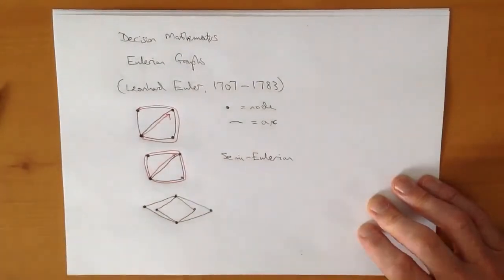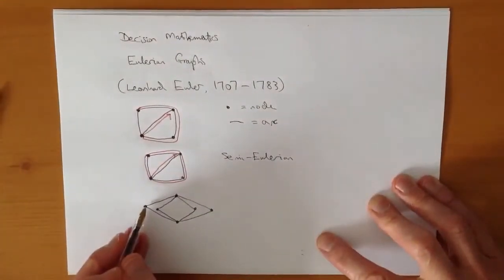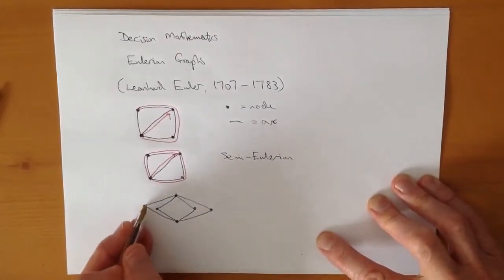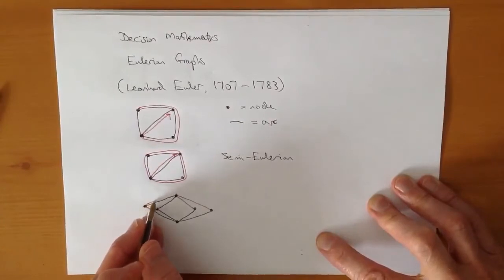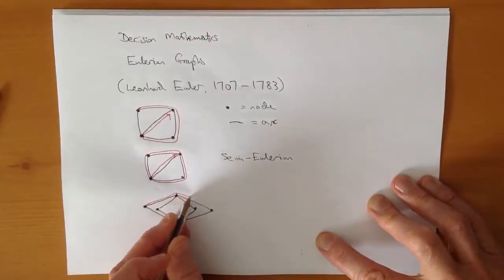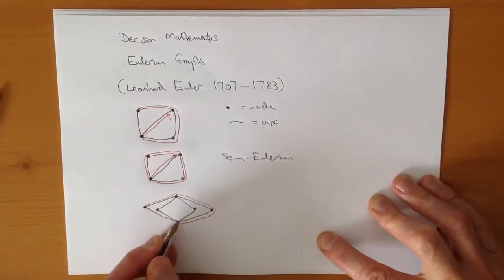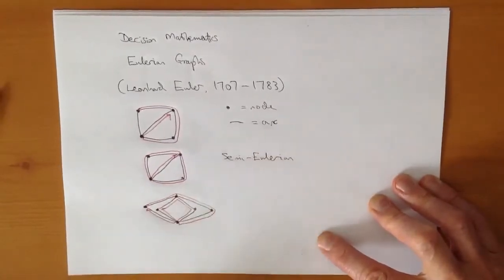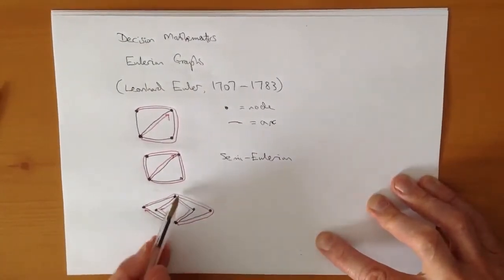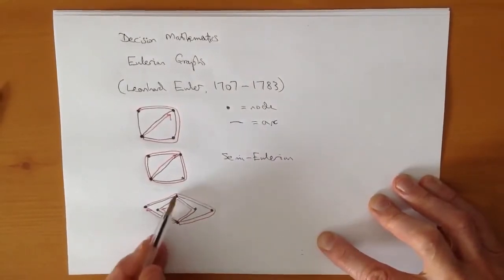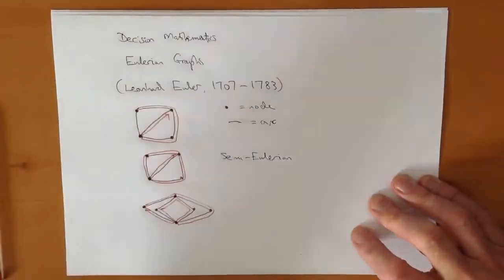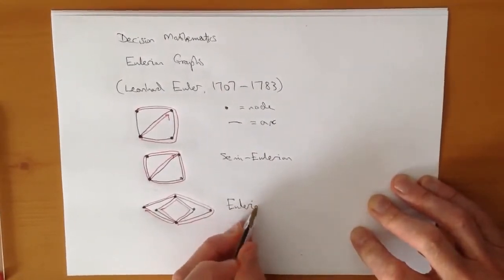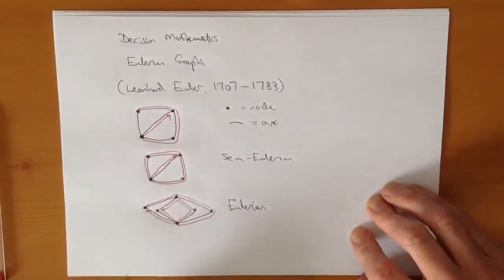And what you probably found was you could start pretty much anywhere on this graph. I'm going to start over here, but it's not the only place you can start. You might think, well, I'll go around the outside first of all, then I'll go around the middle, and I'll finish up back on the outside again. Or you might think, well, actually I'll start at one of these points like this and do all of the inside, then all of the outside. There's a number of ways of doing it differently, and you should end up with an Eulerian graph here.